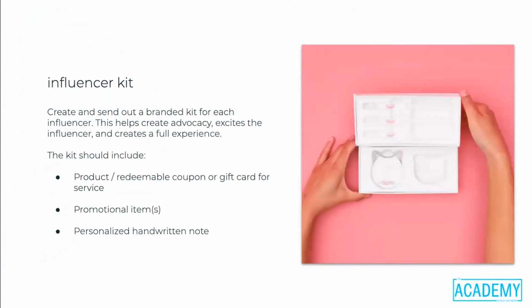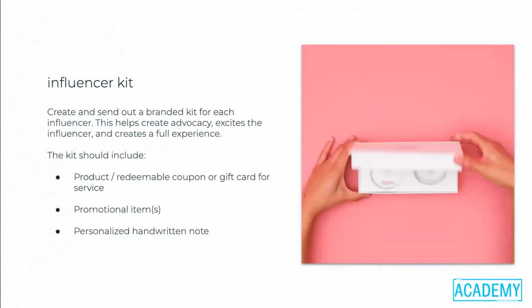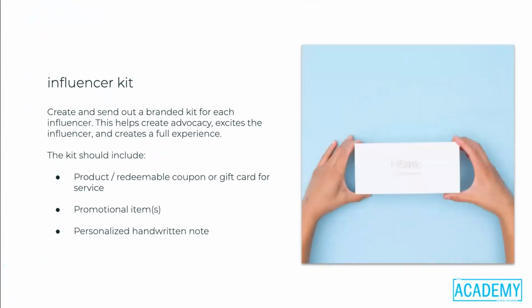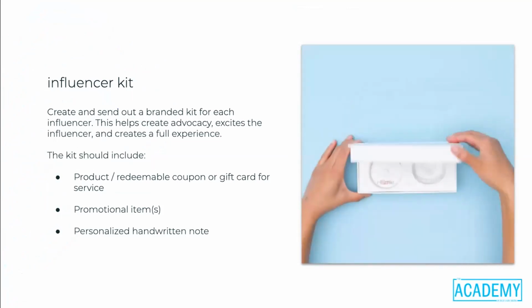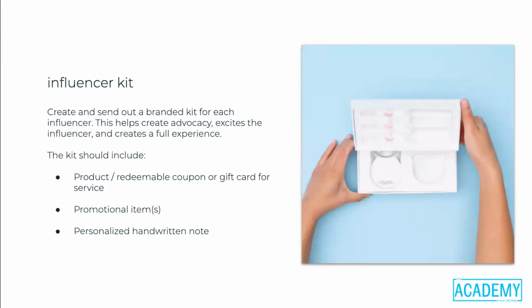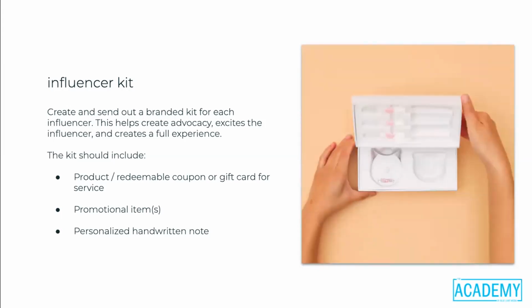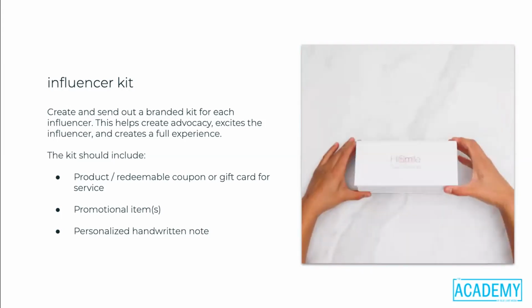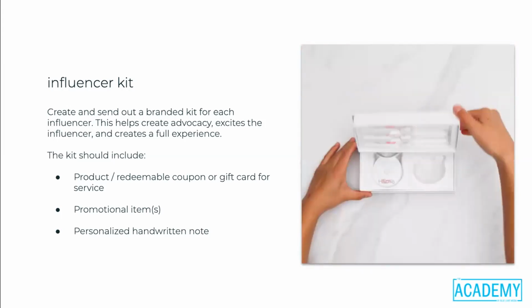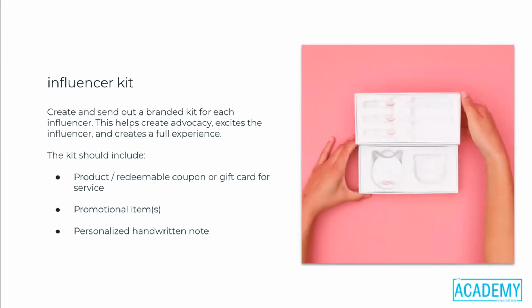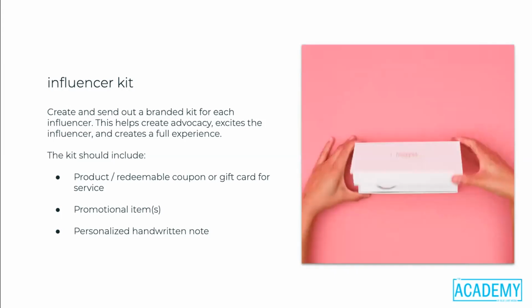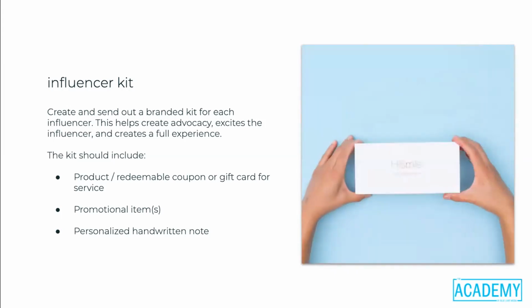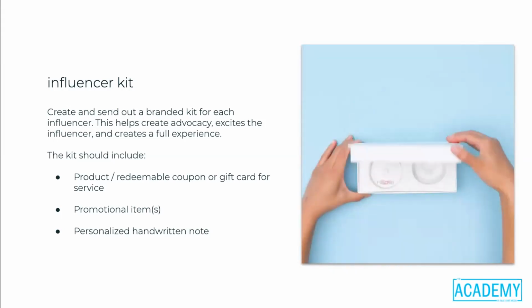The next part is the influencer kit. We've found that it's very beneficial to actually create a kit for the influencers that you're going to be working with, regardless of whether or not they're a macro influencer or a micro influencer. The reason being is because you want to create an experience for these people and you want to help them create content around your brand. If they can do an unboxing, for example, on Instagram stories, it's going to be a lot more exciting than just one photo with your product.